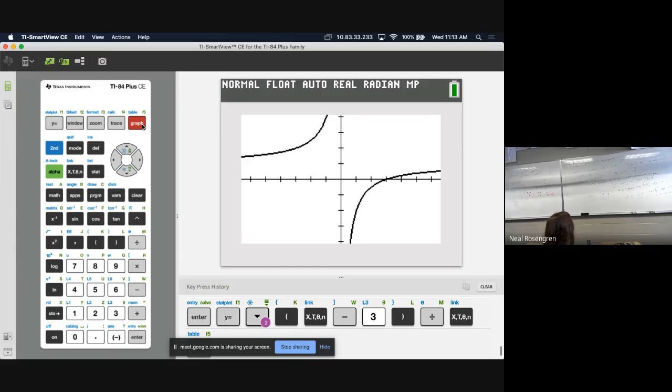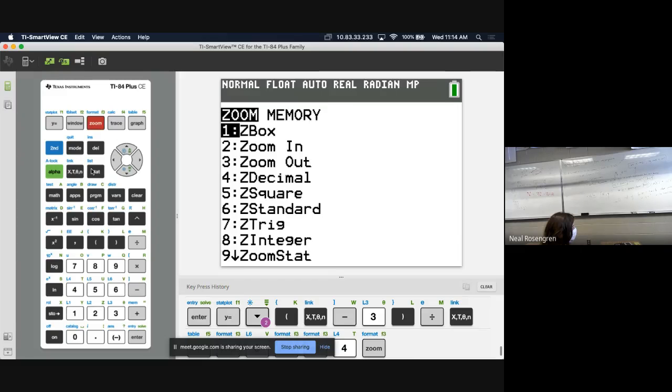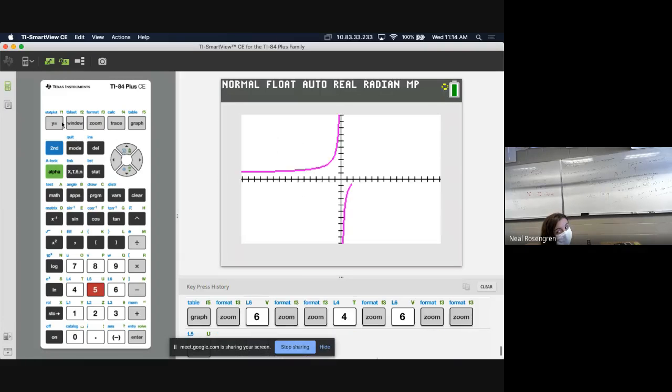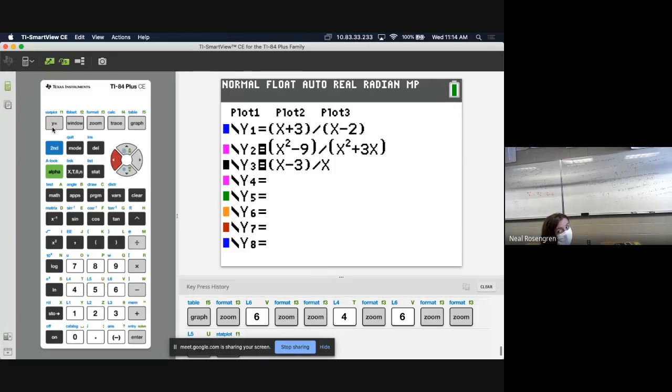Cool. All right, I just want to talk about one last thing. I have like 1 minute though. That's okay. So those are all the x values that disappear. I want to talk really quickly, and don't worry, we will pick this up right away next time I see you, not in person, but on Friday when we go remote. What do I want to do? Zoom standard, Zoom square, and I want to turn these back on.